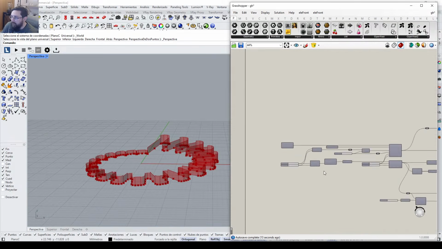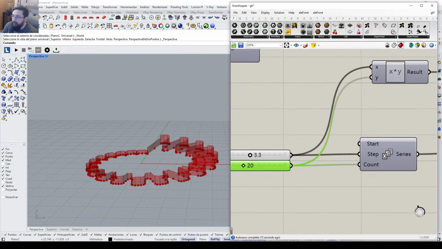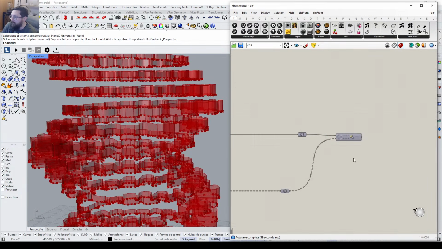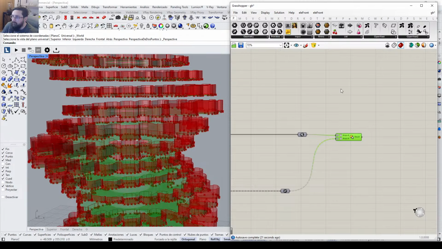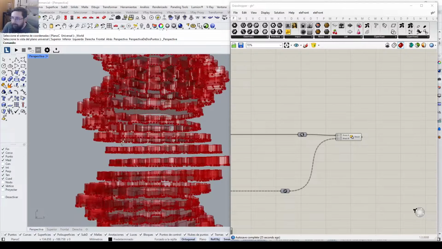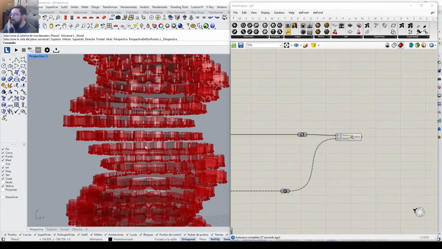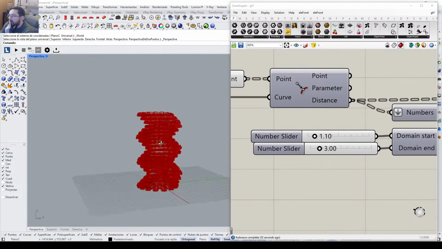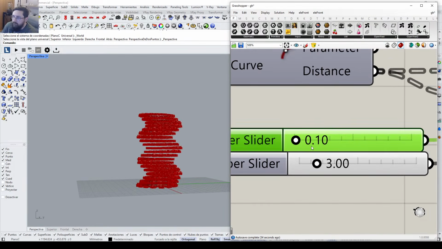That way, if I change the value back to 20, we're also going to have the effect on that. Okay, that's cool. Let's make it lower.